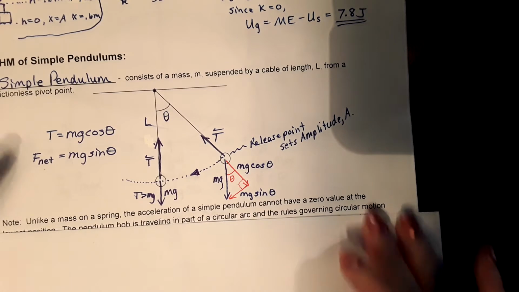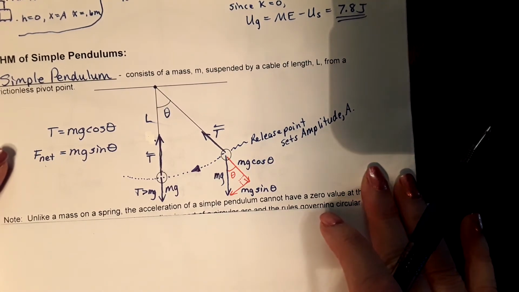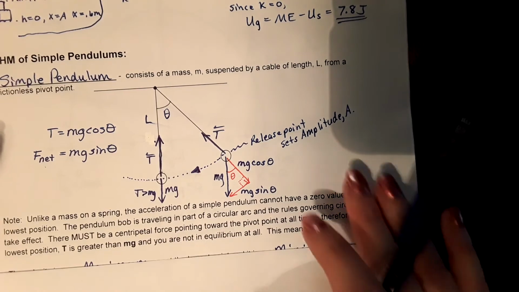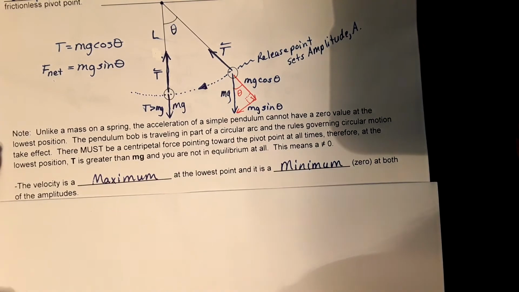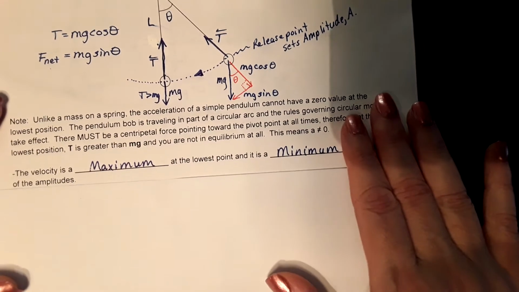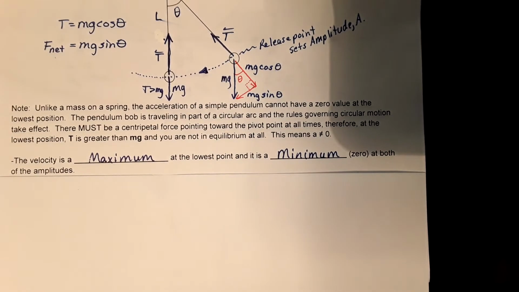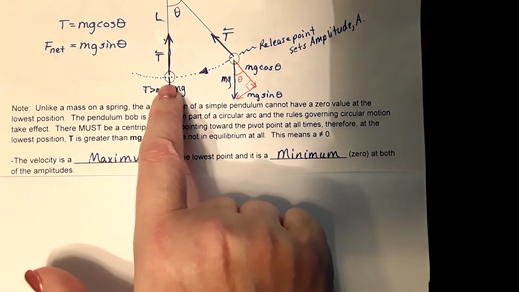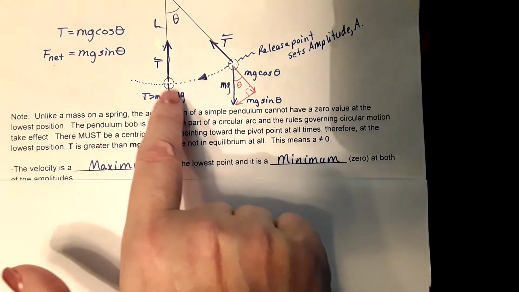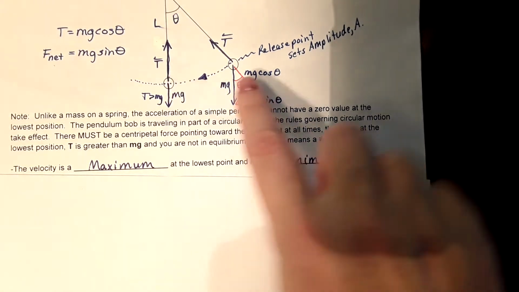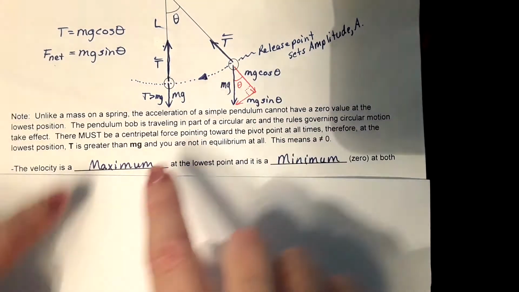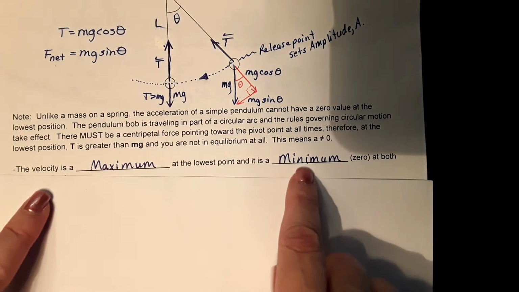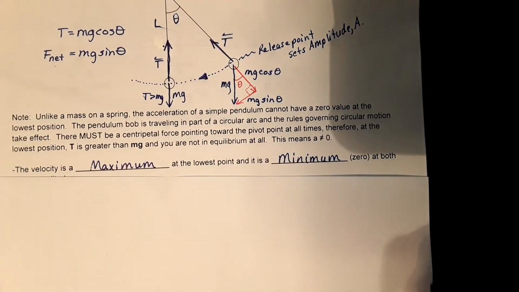All right, so that takes care of the dynamics. Now, a couple of things we do need to know. First, the velocity is a maximum at its lowest point, and it's a minimum at the amplitudes. Now, that should make sense. It's going to go the fastest right here at the bottom, where it's accelerated to, before it starts decelerating. It's going to stop at the amplitudes, and of course your velocity can't get any smaller than 0. So maximum at equilibrium, minimum at amplitudes, just like it is for a mass on a spring.